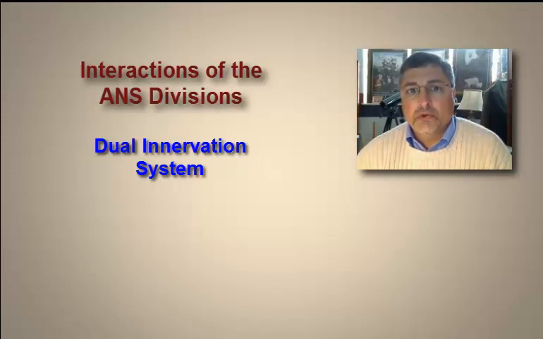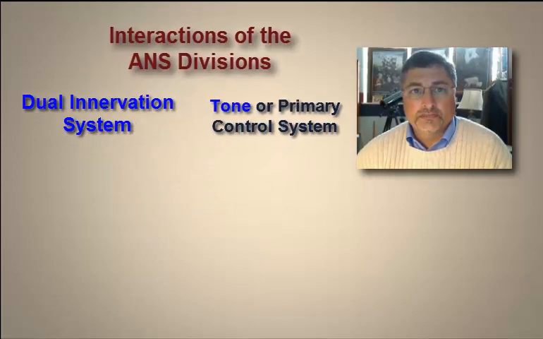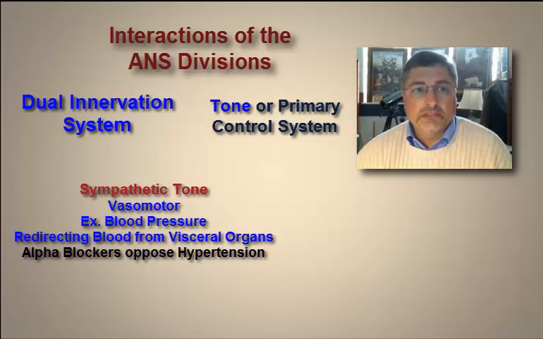However, typically one of the branches will dominate the effects that we are realizing at rest. And this branch we typically say sets the tone. And the tone means the normal control of a given function. If it's a sympathetic tone, the sympathetic division controls things such as blood pressure and keeps the blood vessels in a continual state of partial constriction. It will be the responsibility of the sympathetic nervous system, and it alone, to regulate things such as the blood pressure by regulating the diameter of the blood vessels. This sympathetic tone we call a vasomotor tone.